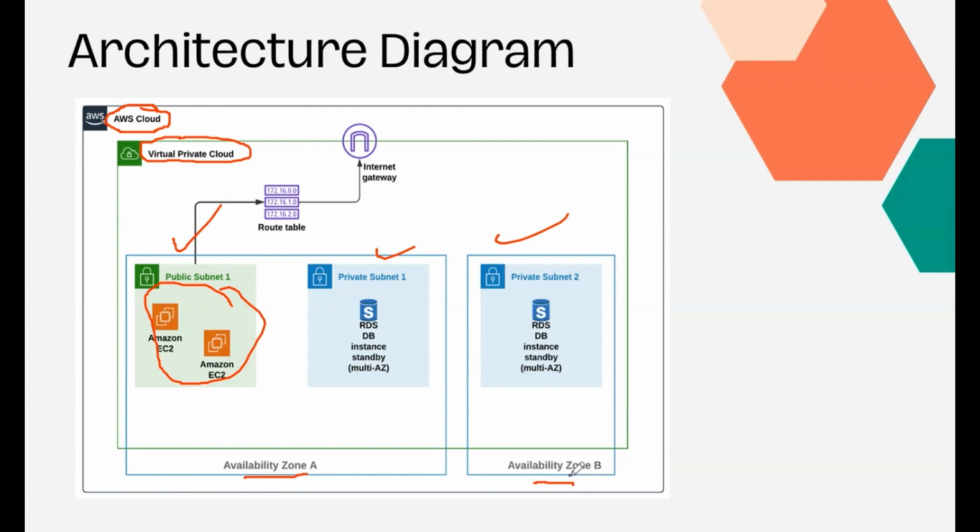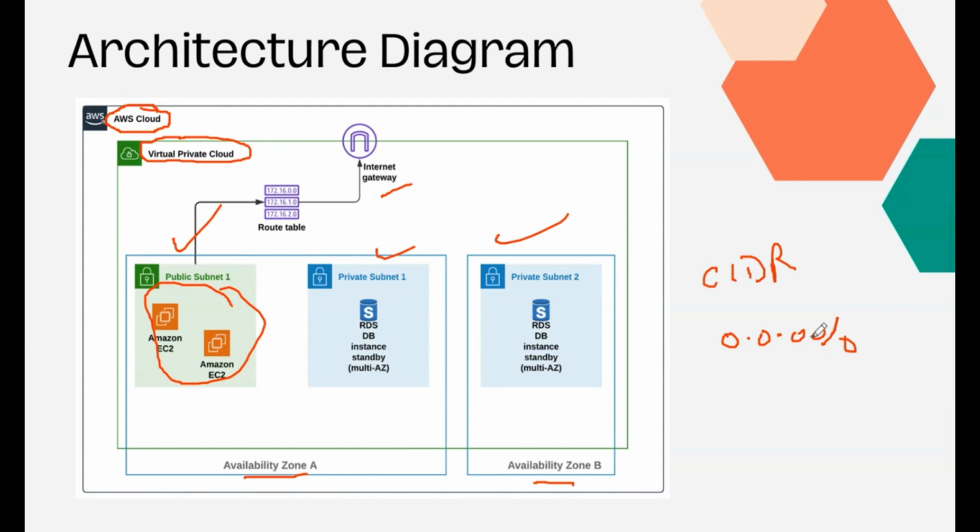Okay, and this is the internet gateway. Its job is to enable instances in the public subnet to connect to the internet by instructions provided by the route table. In the case of the public subnet, we allow all the incoming traffic, indicated by a CIDR block. This indicates that all the incoming traffic is allowed.